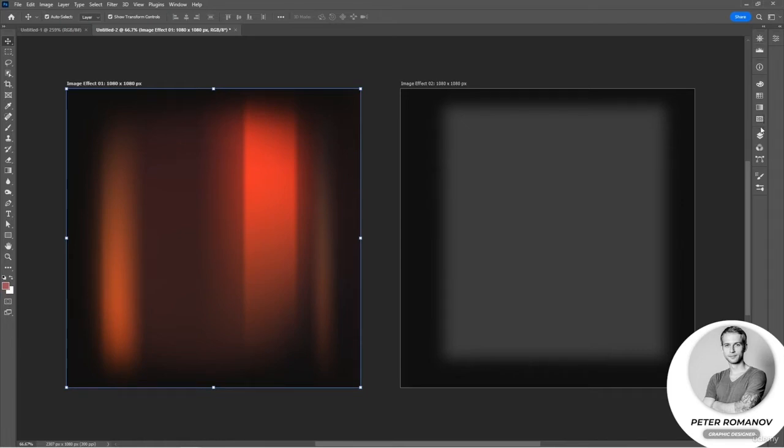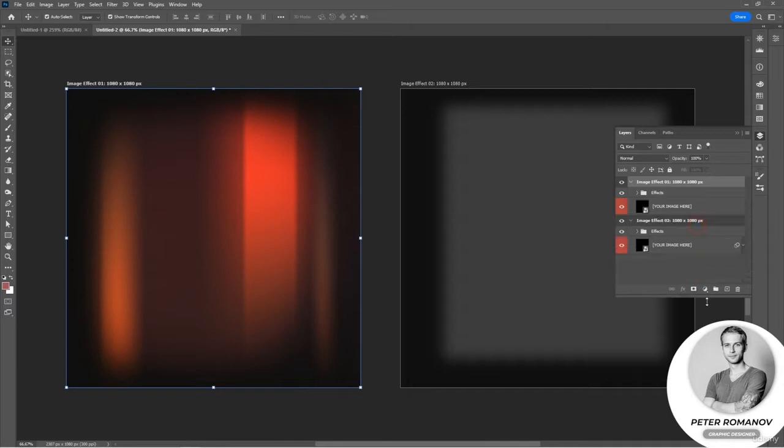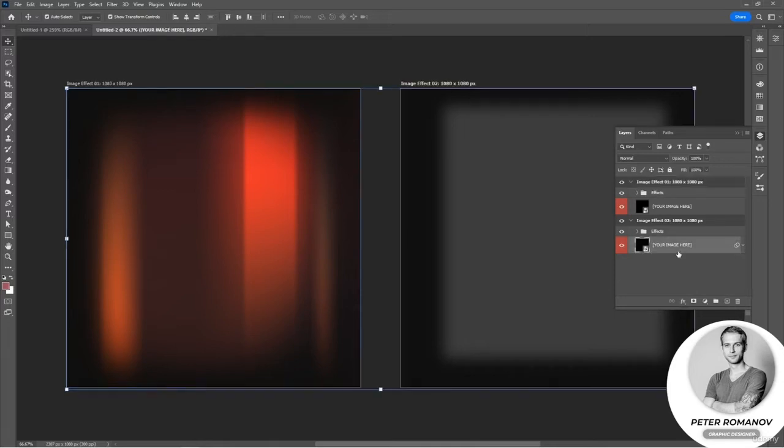Now I'm going to open the Layers palette. Here I have it. And here we see all the elements of this image. We'll talk in more detail about the layers in the following lessons. In the meantime, I will just show you what it looks like. In the future, you can use this in your own projects. In each of these templates, there is a special layer where it says your image here. We have to select this line, but for example, if another one is selected, it is highlighted in a light color. So I choose this particular line.